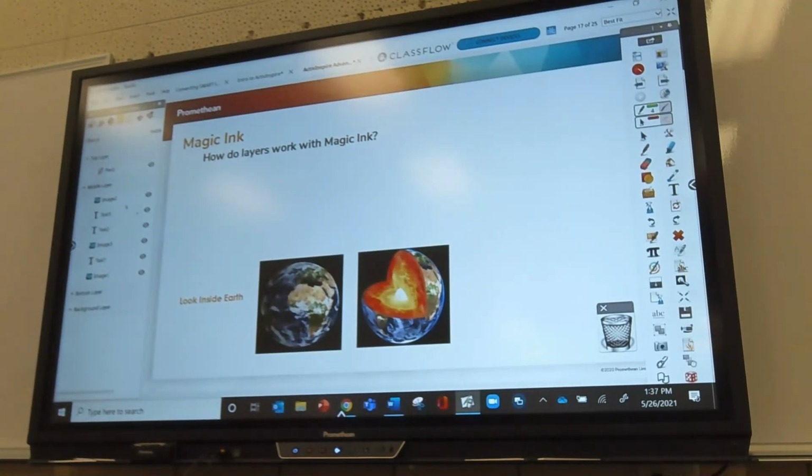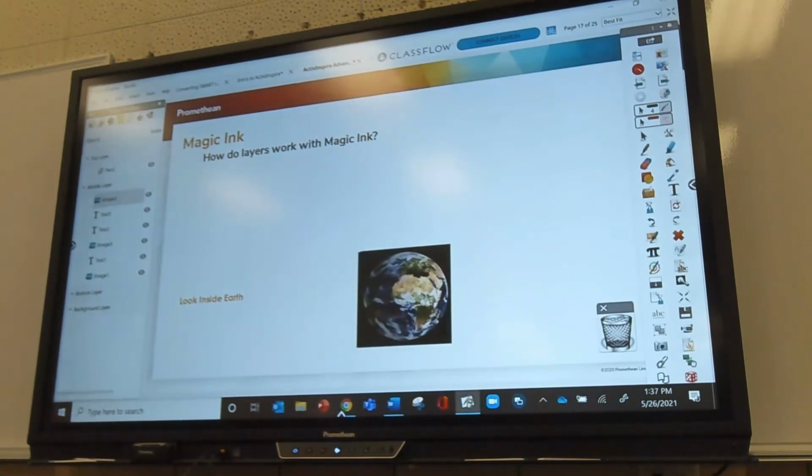So what I want to do here is, right now, this image is on top. And what we have here is called our magic eraser button. So if I take my magic eraser and erase, nothing's happening right now. It's not showing me the inside of the earth like I want to see.